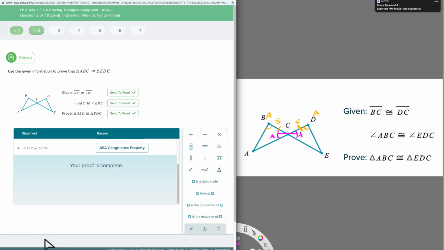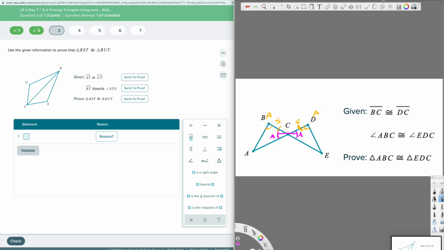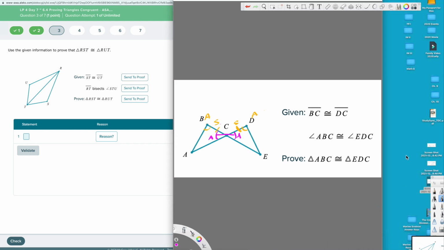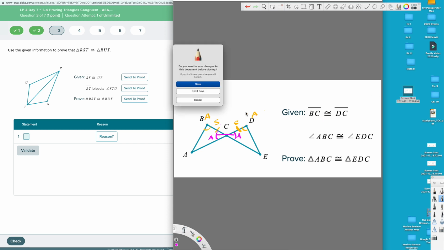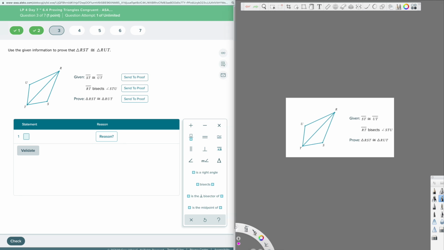So the rest of the proofs are going to be like this, where we have to make an attack plan. How are we going to get from what we're given to what we want to prove? And then we can move forward from there, because we don't necessarily know how many steps it's going to take. Oops, clicked on the wrong buttons here. So again, I'm going to get my drawing over on the board so I can start marking it up. There it is. Okay. Oops, moved a little too far.